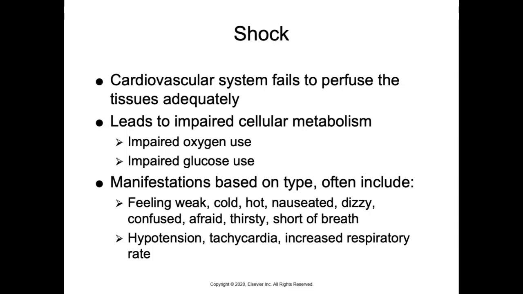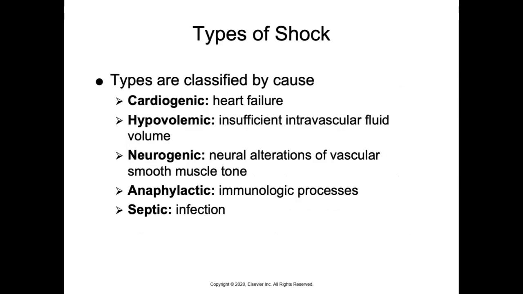So in order to treat this before it progresses to that level, we want to find out what the underlying cause is and correct it. We also want to manage and improve tissue perfusion and give general support to the body, so we can add IV fluids to expand our intravascular volume and use vasopressors, supplemental oxygen, and control glucose levels. So let's get into the details here of the specific types of shock.